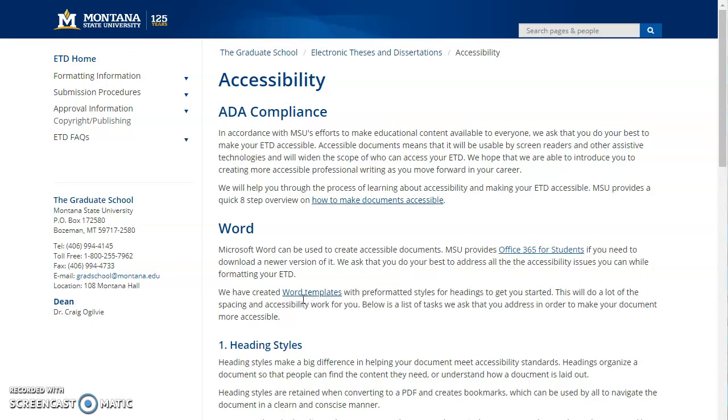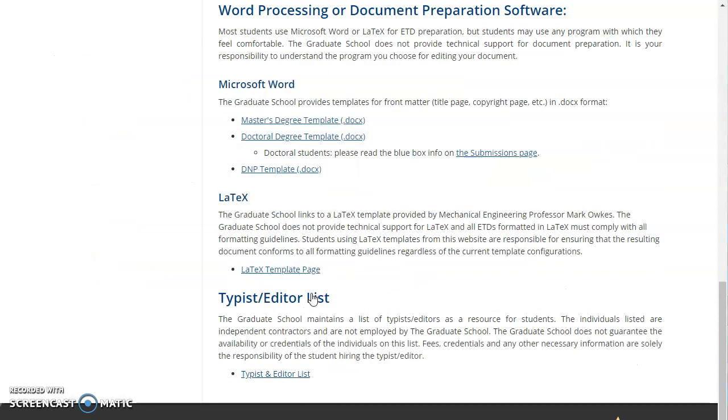I want to walk you through right now how to use the Word templates to help jumpstart the accessibility for your ETD. This can also help with some of the regular formatting requirements as well. I'll start walking you through the process now. Download the appropriate copy of our template from our website. We'll be working in Word, so if you need an updated version of Word, just be sure to snag a copy from UIT. You're also free to use LaTeX instead if you're familiar with that.